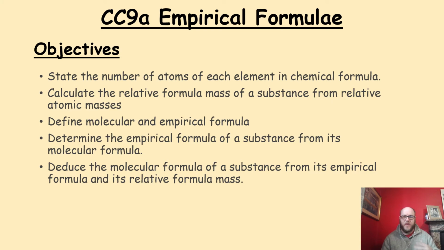Then we're going to calculate the relative formula mass of a substance from the relative atomic masses. And I'll talk about that in just a second. And then we're going to look at the difference between molecular formula and empirical formula. And this is where it starts to get unwindy and a bit melty in the head. So that's where we have to suspend disbelief for a minute. Let's not think about why we need an empirical formula. I'm just going to teach you how to work out the empirical formula. And then later on, I'll show you why it's useful. We're going to determine the empirical formula just from its molecular formula.